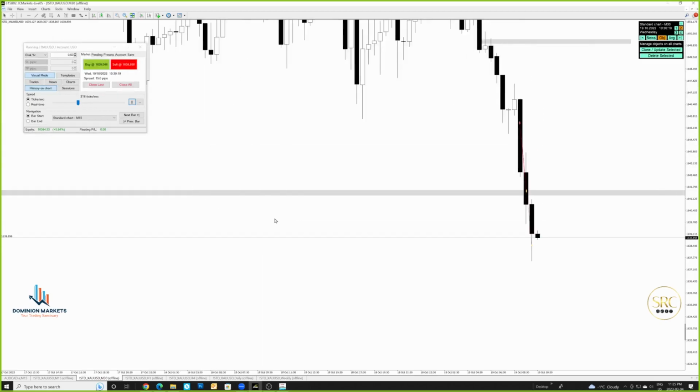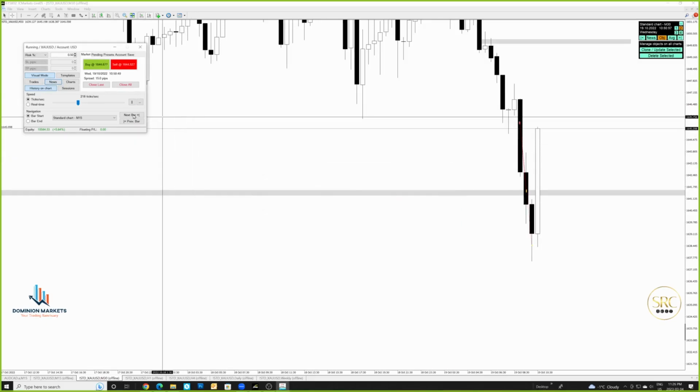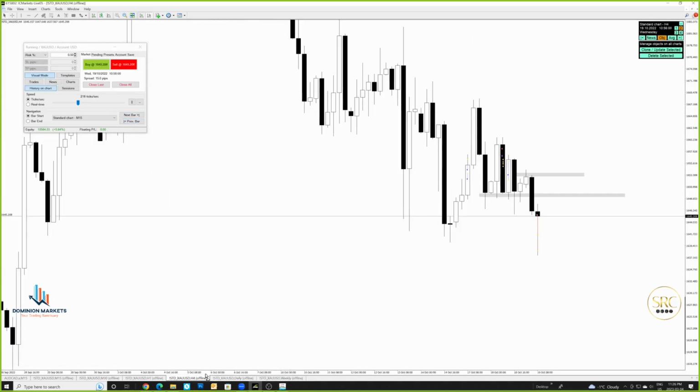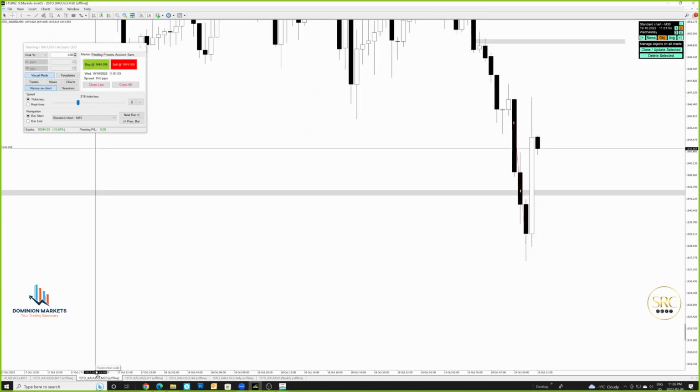Let's zoom in here a little bit. Yeah, I guess this has been an 80 pip move. So maybe if the 15-minute candle can form a bullish candle, we could probably move right back up. Oh, we've broken the high over there. Oh, yes. That is actually crazy the way things are moving. There was no news, just low PPI news, and that's about it. But the thing is, all the higher time frames were in our favor, and now we're getting that rejection.